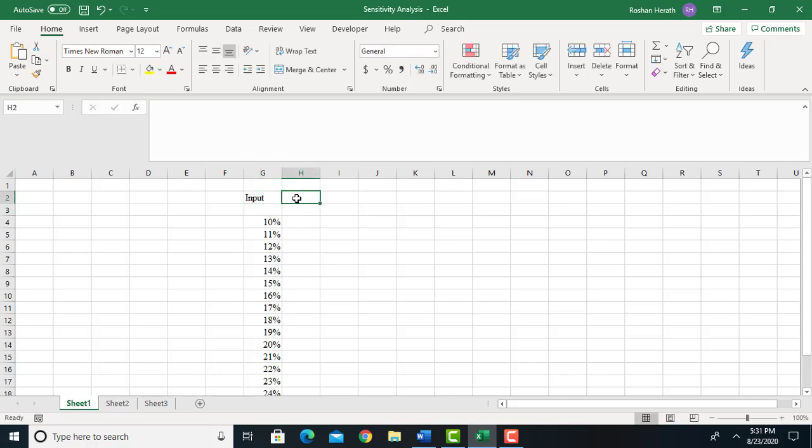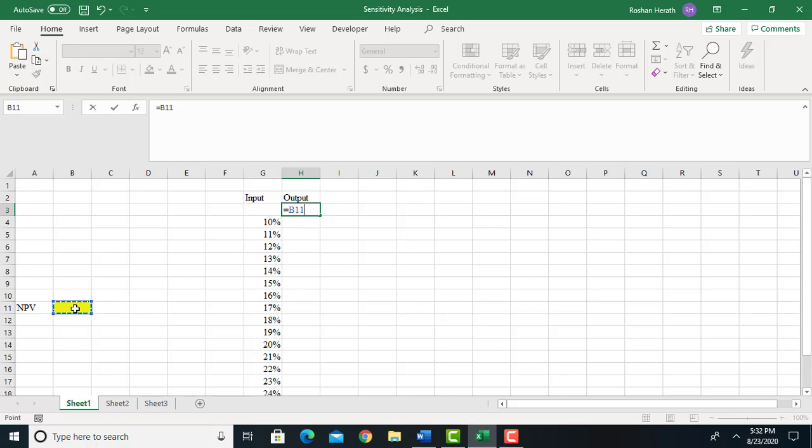Then you want to see the effect that it has on the output. So your output has to be what? The NPV. So there you have to refer to the basic model that you had worked out. Here I do not have a developed model. So therefore, let me just assume a particular cell to be the output. Let's say this is the NPV. This particular cell, that is the B11 cell, shows the NPV, let's say. Then you have to come to this output and specify that and give a reference to the NPV.